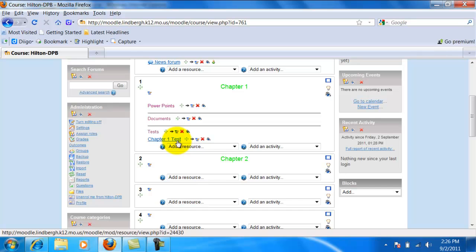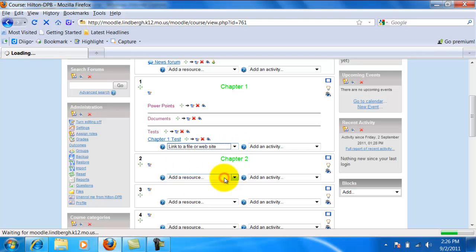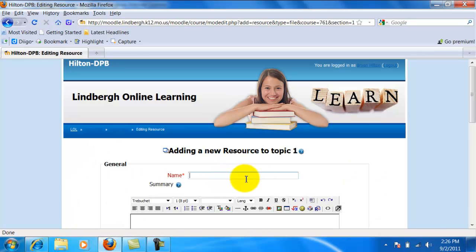Okay, let's repeat the process again. Again, I click Add a Resource, Link to File or Website. I'm going to name this, and in this case, I'm going to bring in one of my notes. So I'll call it, actually, Notes for Chapter 1.